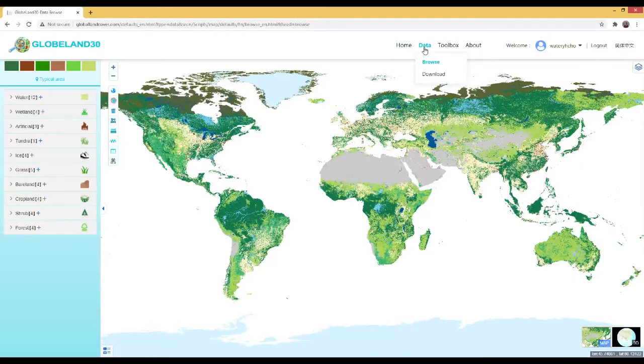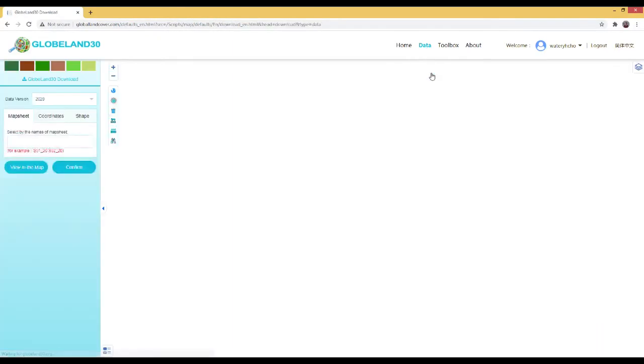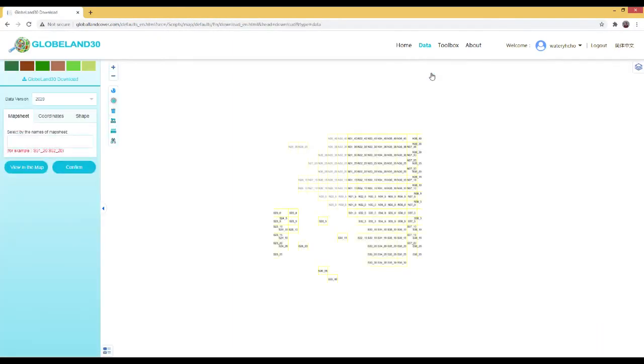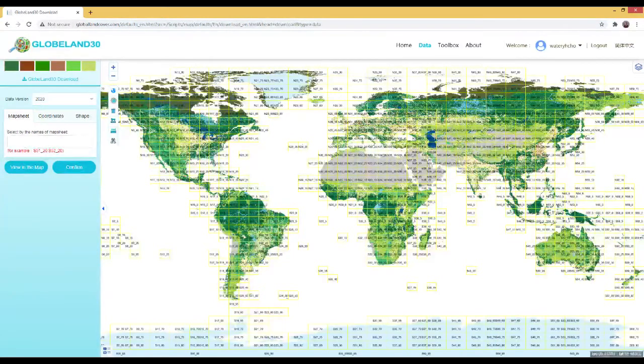Basically, this data page is opened with this browse button. This is the default one. And then you can click this data with the download button, and then you can go to the active map with the grid-based selection here.